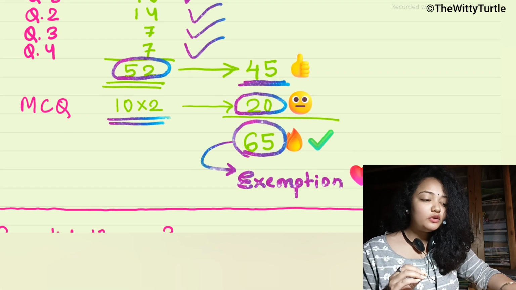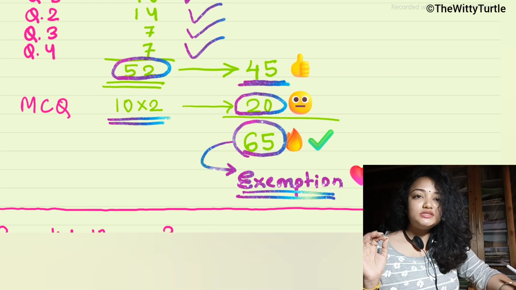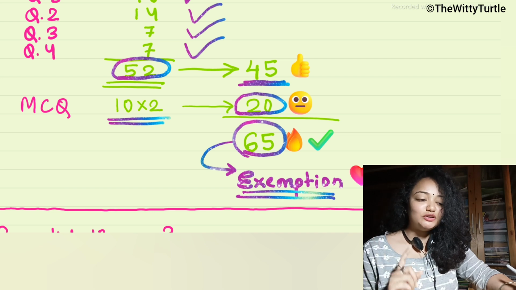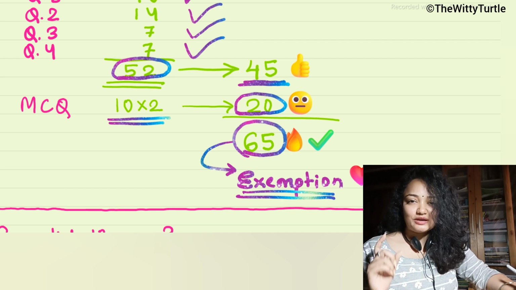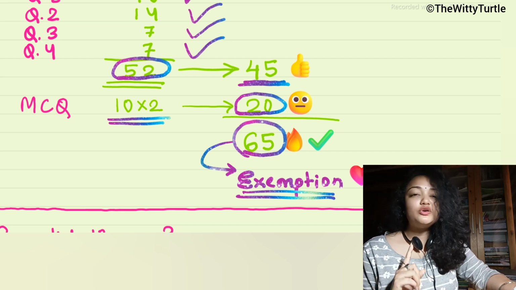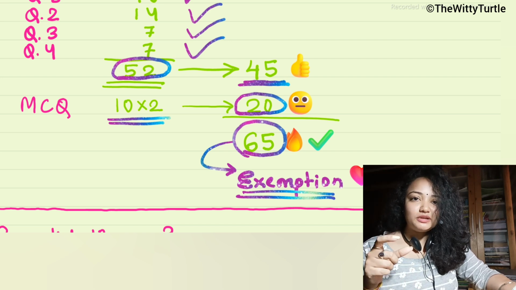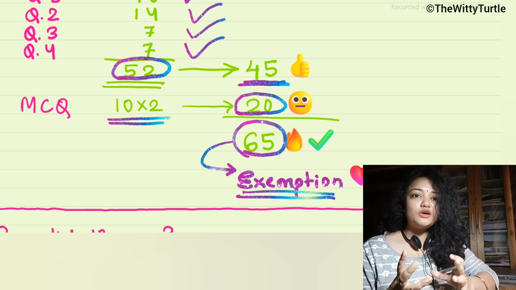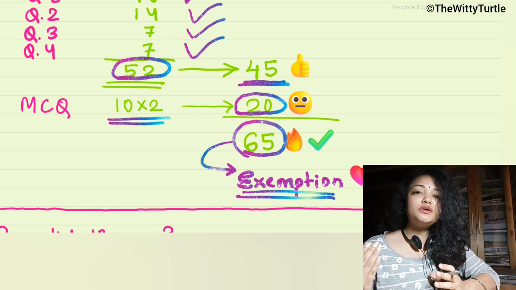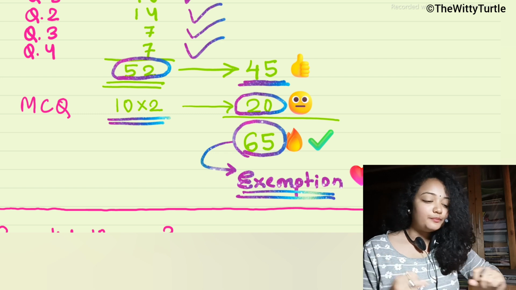You are able to score an exemption in CFR just by doing the A category chapters, right? But yes, definitely one clause is attached, which is you're getting 20 in MCQ, right? So that should be your strategy to get 40 plus, because when we see the question paper, the first thing that we think is whether I'm getting 40 in this question or not, right? Once you're sure that yes, I'm getting 40, then you can think of getting 50 plus or 60 plus or 70 plus, right?